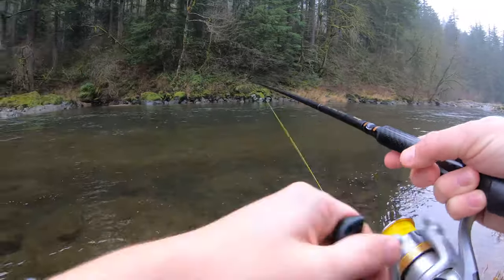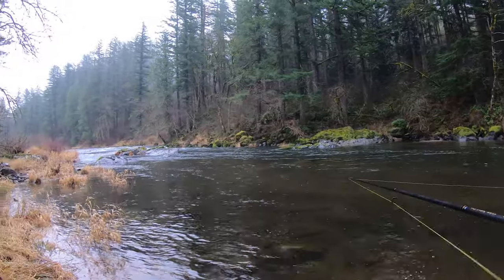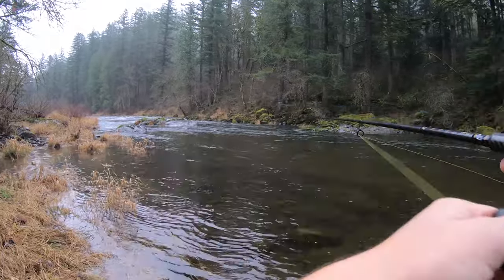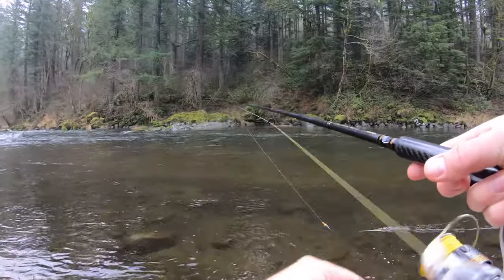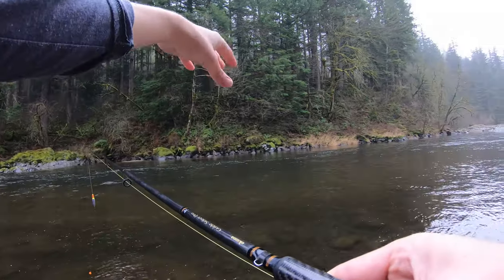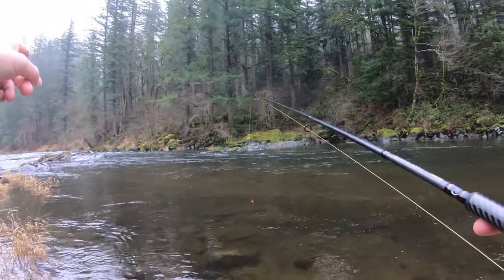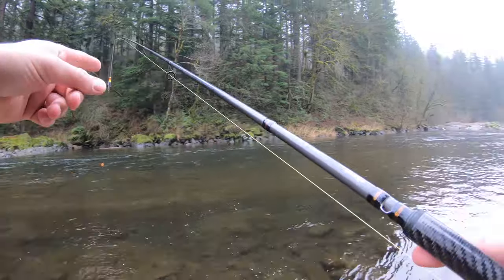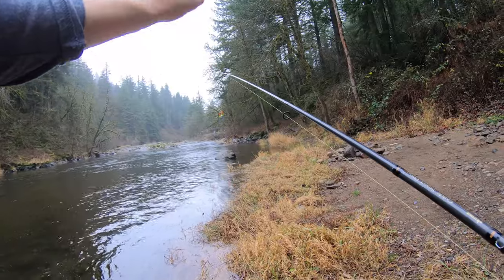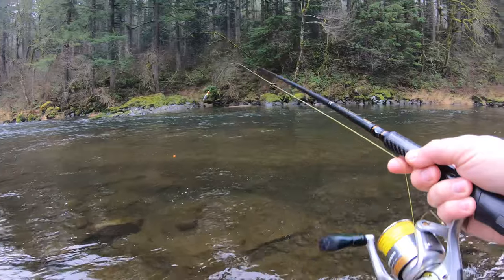We're just gonna fish this upper tail out. So this is what I would call a tail out. You can see up there, it's kind of a rapid. It comes down, there's white water. And then as it gets into this wider part, it opens up, you can see it slow down, and then it kind of evens out. And this is what you call a tail out. So up there would be like a rapid, and then this would be a tail out. Down there, you see it's kind of shallow. It's almost like a rapid, but I would almost consider that a riffle. We'll go check that out later. But for now, we're gonna try to fish this tail out a little more.